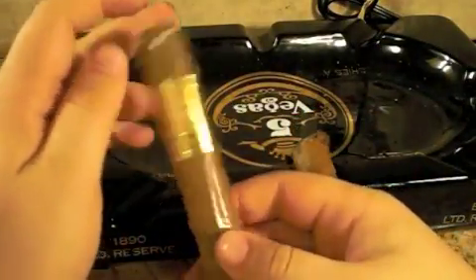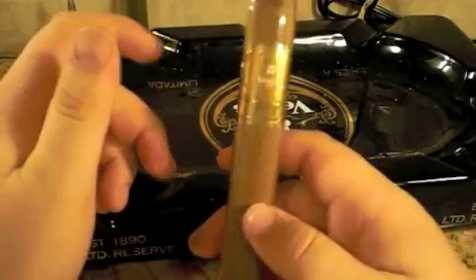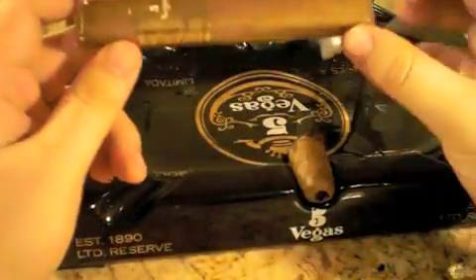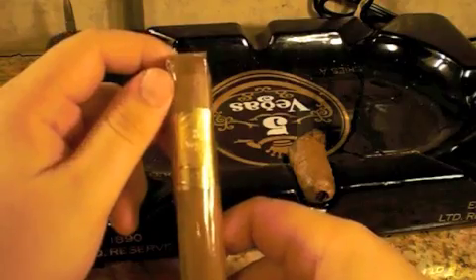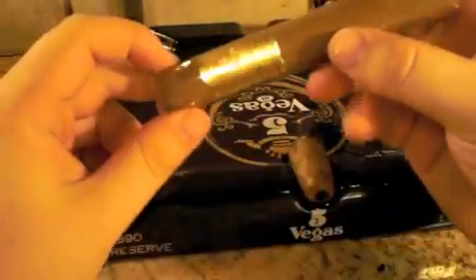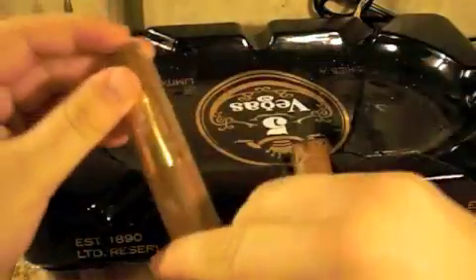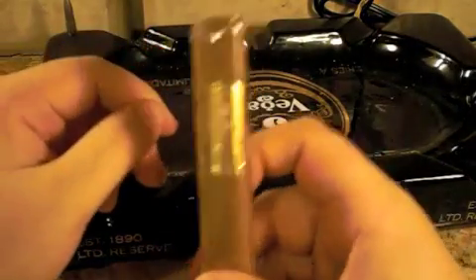It's an overall great smoke, gotta pick these up. Good for smoking if you gotta go to an event, you're going out to the bar — you don't want something that's gonna kick your ass. Great cigar. I would definitely put this cigar somewhere in the 90s, not high 90s, maybe 92, somewhere around there, which I believe is what it gets — usually somewhere between high 80s and low 90s. And the Double Nickel is my favorite of the Vega 5 Gold line.